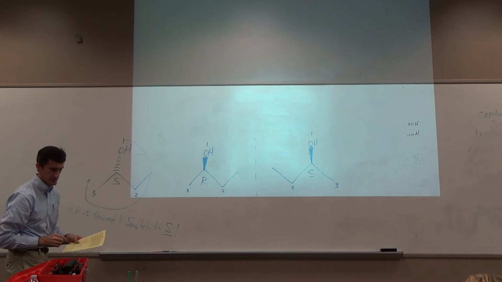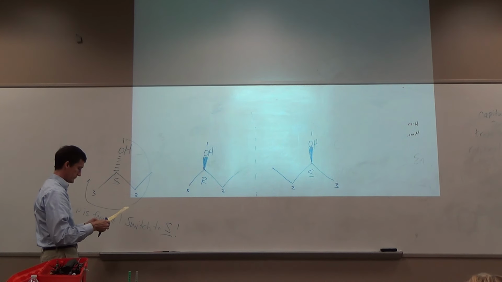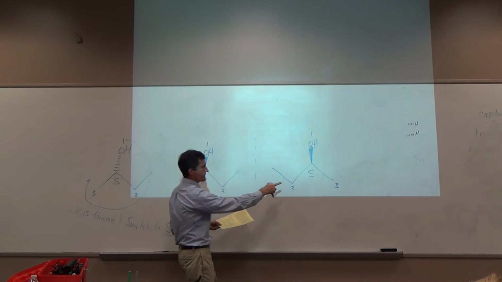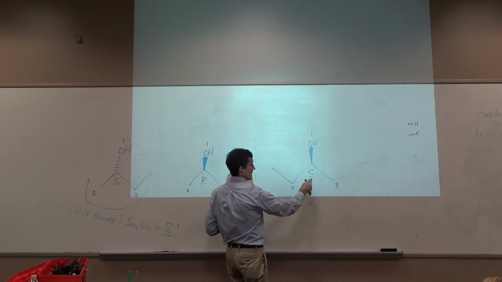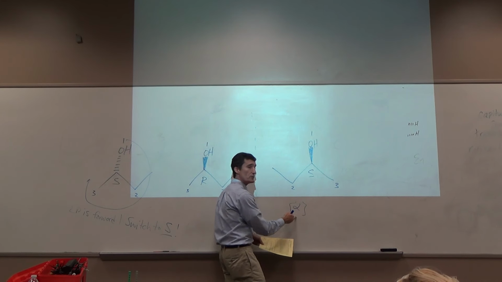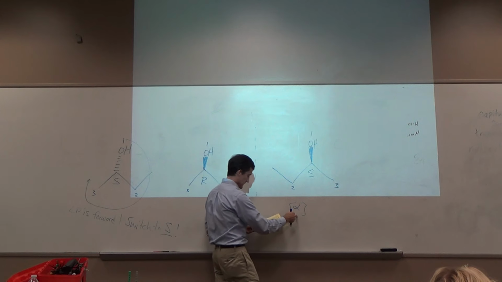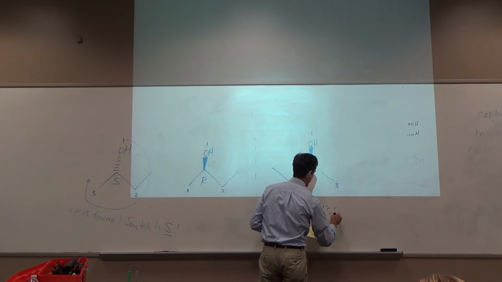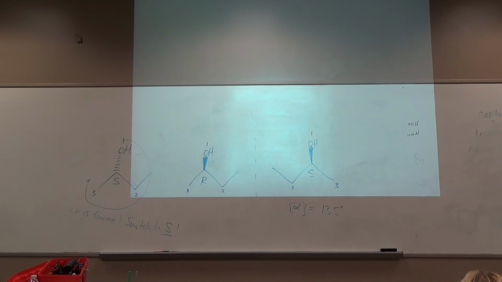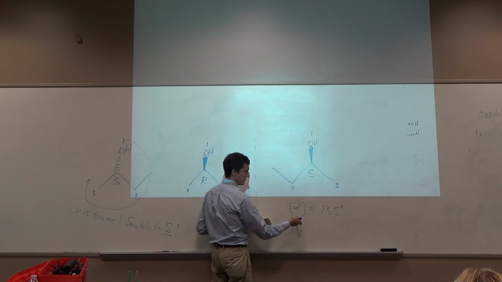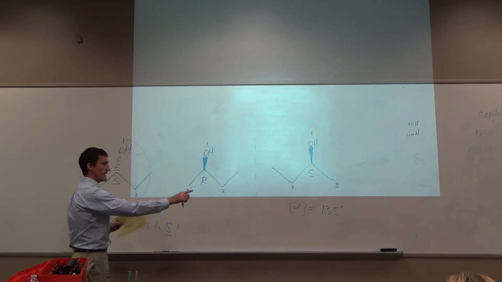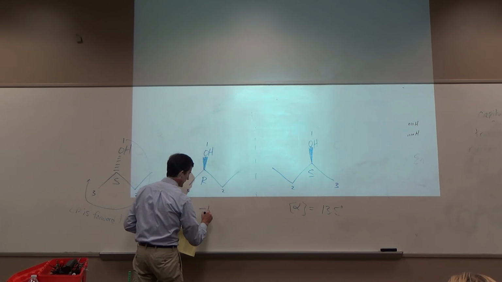Now, let me give you some other information here. The S, this is a DL pair. I know from experiment that this one, alpha, which is the specific rotation, your rotation of the plane-polarized light, equals 13.5 degrees. Specific rotation of plane-polarized light. You'll learn in lab, the specific rotation is based on denominators of 1 in terms of concentration and path length. If that's plus 13.5, this one is negative.